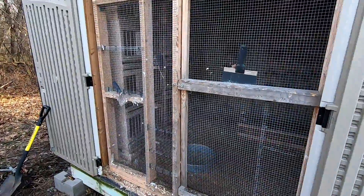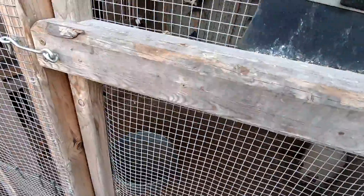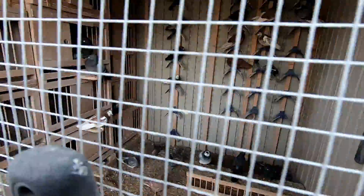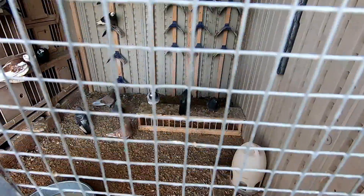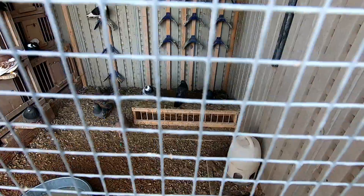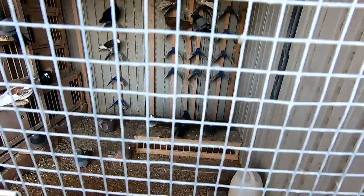Let's go ahead and take a look at the breeders. They were looking a little dirty so before I went to work this morning I gave them a pail of water so they could bathe, and looks like the majority of them did bathe — that's a good thing. I was going to feed them but they still have some food in there, so I'm probably not going to feed them today, I might wait till tomorrow.